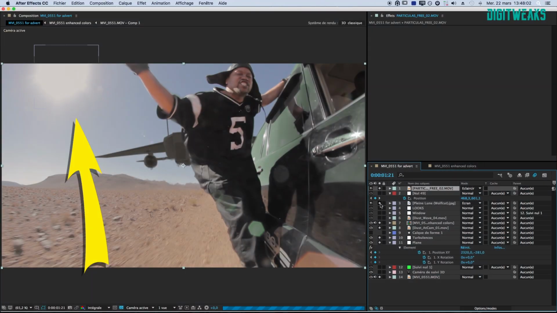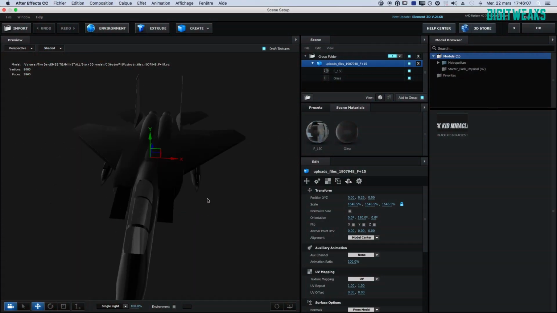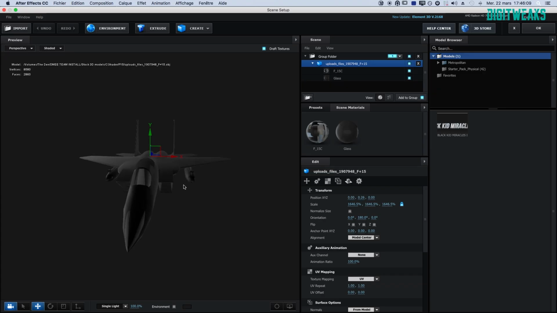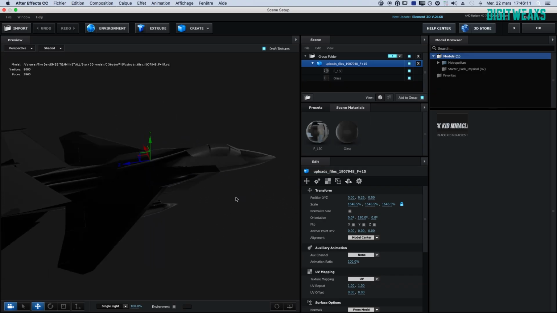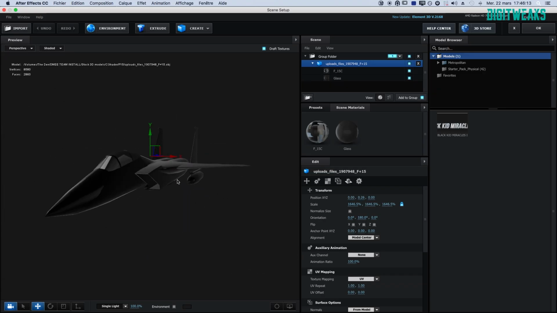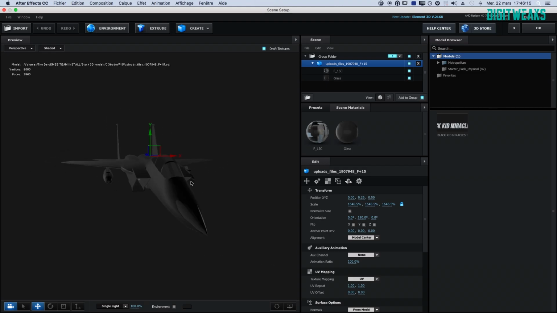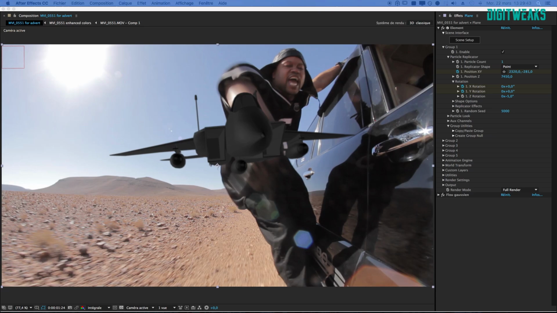Anyway, the tracking data of the mountain will be used to attach the moon. Now we have the original shot with two tracked null objects, and let's add the plane. Initially, I thought of adding the 3D model in Cinema 4D, then integrate the render in After Effects, which could have worked, though the plugin Element 3D from Video Copilot was working great with the camera set by the first tracking. So we just added the plane directly in Element 3D.